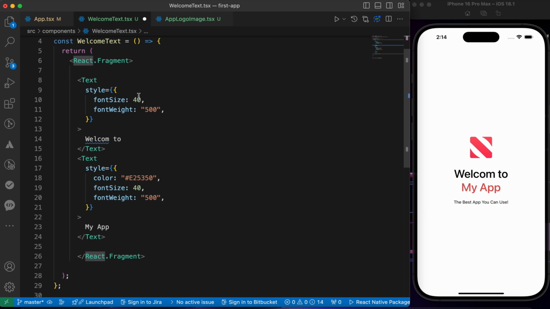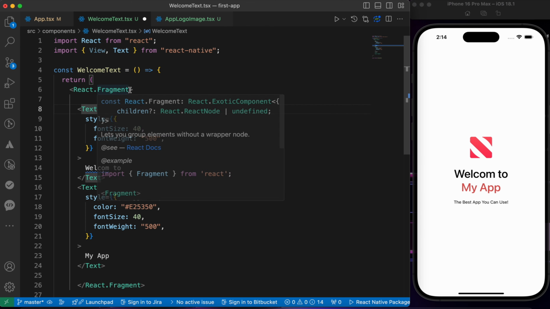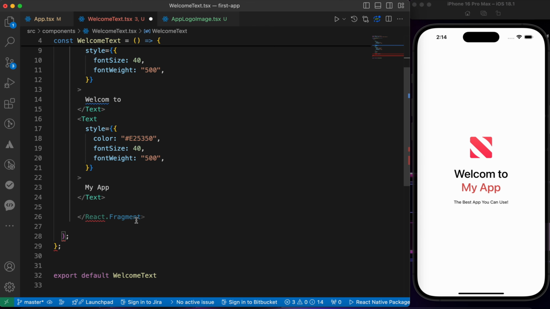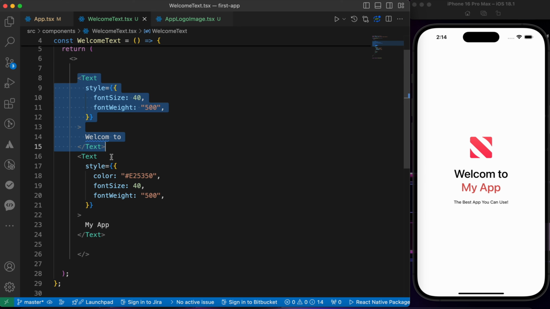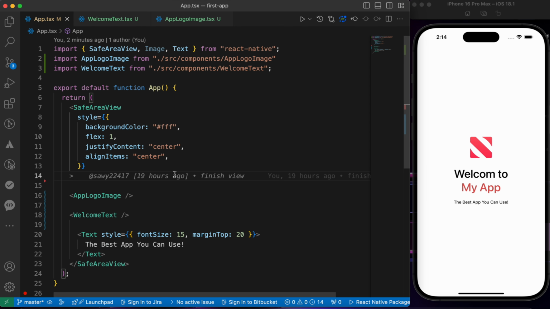Or there is another way, and this is better and easier. Just delete React fragment here and delete React fragment here and press save. Look, nothing happens. So in React, when you want to return two elements, you just wrap them between React fragment. Okay, this is basic React.